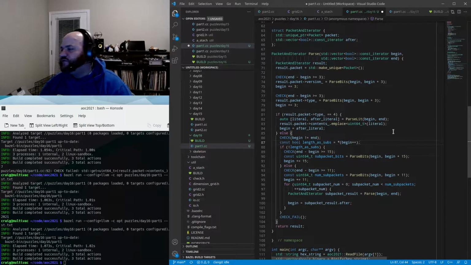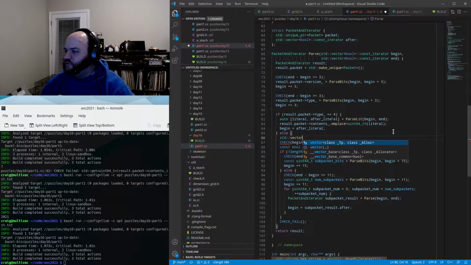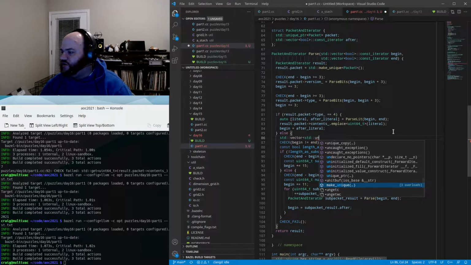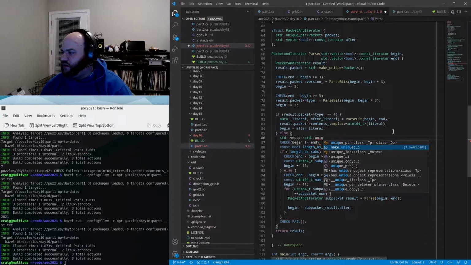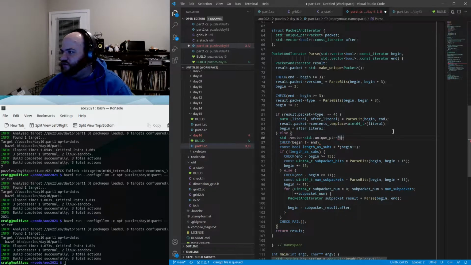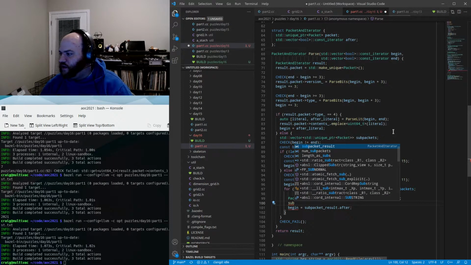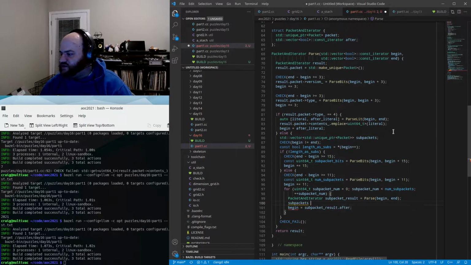Well, we'll just put the vector here, and then we'll put in the contents at the very end. So I have a vector of unique pointers of packets called subpackets, and then here we will say subpackets.emplace_back.